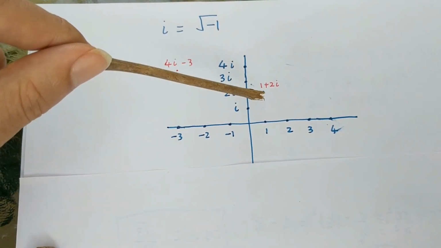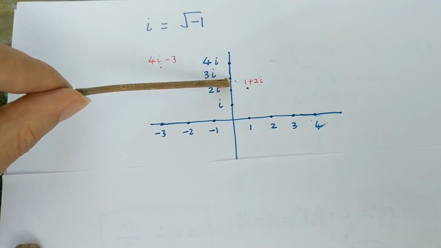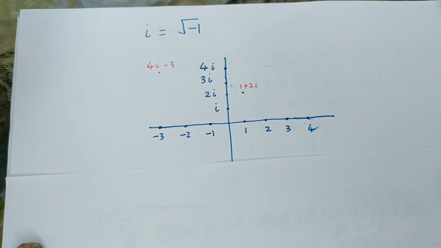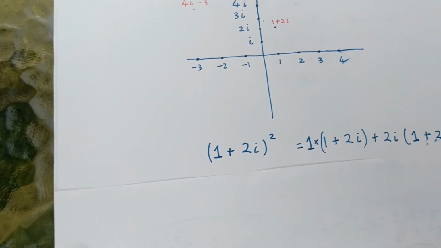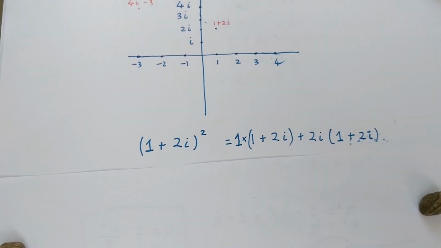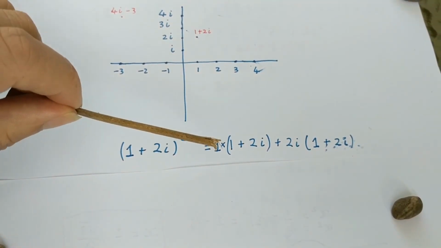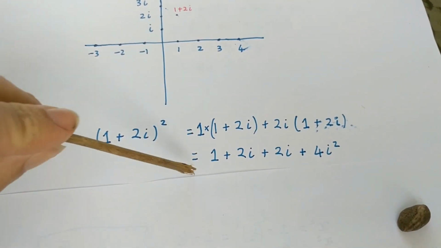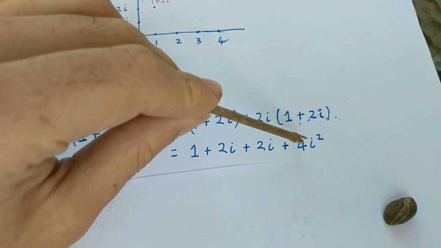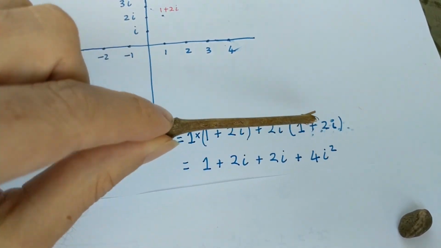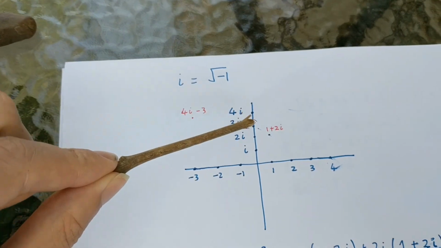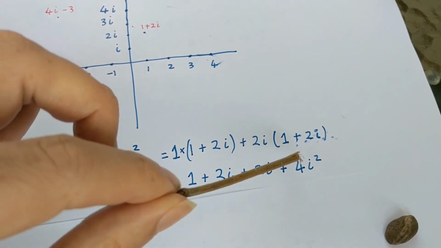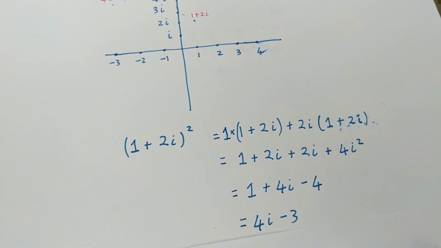Okay, so what about doing arithmetic on these things? What do we get if we take 1 plus 2i and we times it by itself? Let's have a look. Well, we just expand out the brackets just like usual and collect the terms together. We find that we've got 1 plus 4i plus 4i squared. What's i squared? Well, we know that i is the square root of minus 1, so i squared is minus 1, so this would be 1 plus 4i take away 4, which is this.